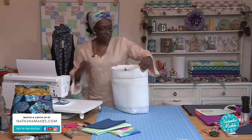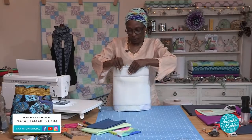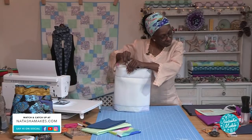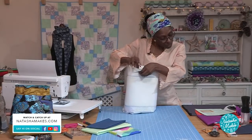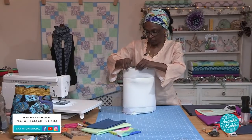So we're now attaching the base to the bag, and we're going to sew this at a 3/4 inch. Yep, with a 3/4 inch seam allowance all the way around.